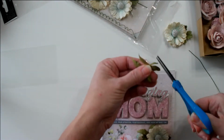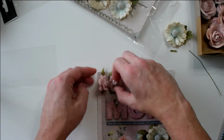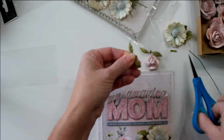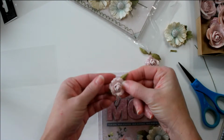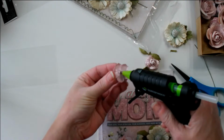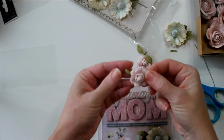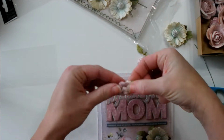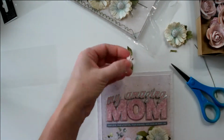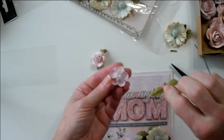I decided to also add some greenery to the flowers at the top, so I just cut those. Now looking back, I wish I would have glued them on at more of an angle, like the big flower at the bottom, the leaves kind of come out in a V shape, instead of just making them go horizontally in line with each other, but it's okay.